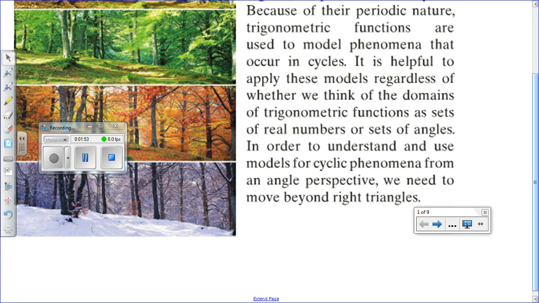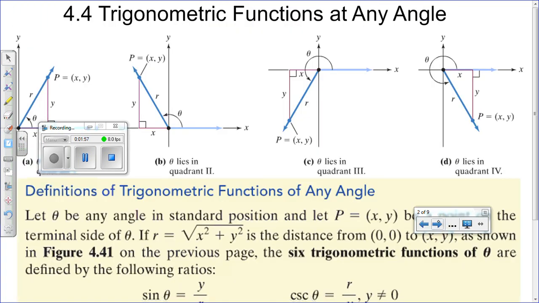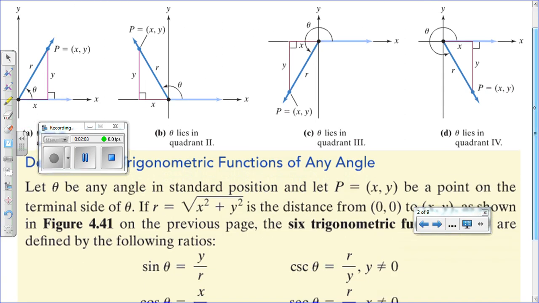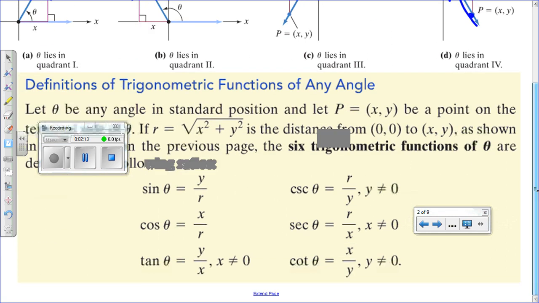Okay. So we have covered the unit circle and the right triangle. Now we're going to put those together. And just like I told you before, it doesn't matter if the radius of your circle, like the unit circle, is 1. Even if it's something different than 1, like in this case, we don't know what it is, but we just call it r, we could also use that. So at this time, we're going to define the 6 trigonometric functions instead of just being back in the unit circle.